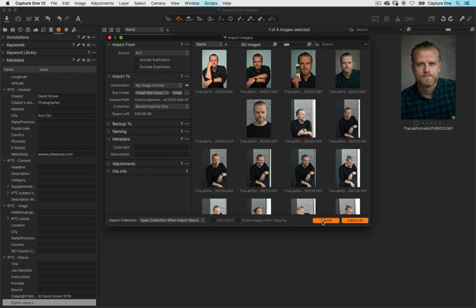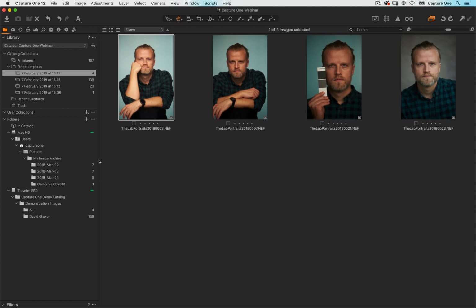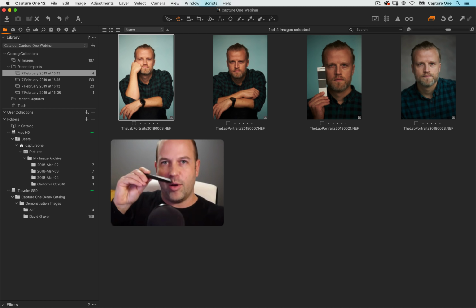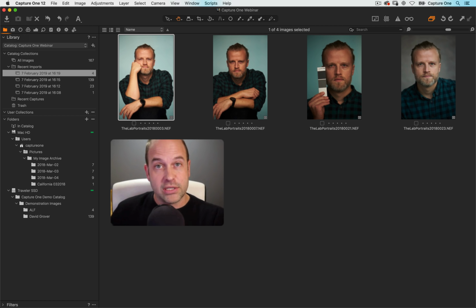Okay, so again, if we examine what's happened over in our library tab, and for those of you coming from Lightroom, for example, there is no modes, of course, in Lightroom. So we don't have that, if you like, penalty of having to move from library, develop, and so on. You are in a constant state of develop in Capture One, if you like. But you can always go back and manage your library by accessing the first tool tab.